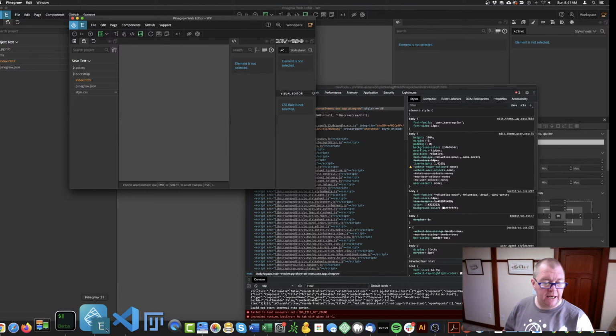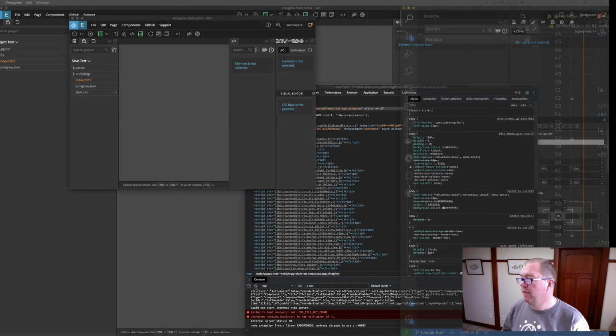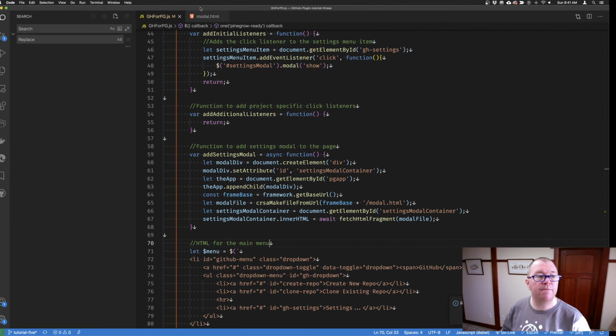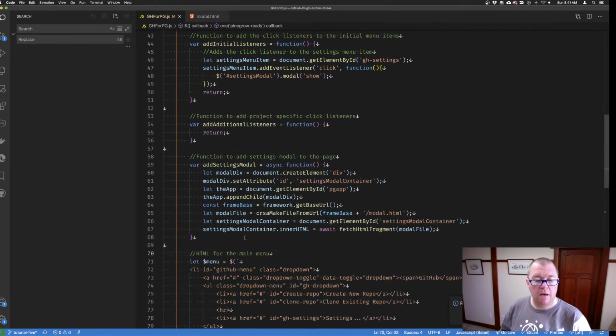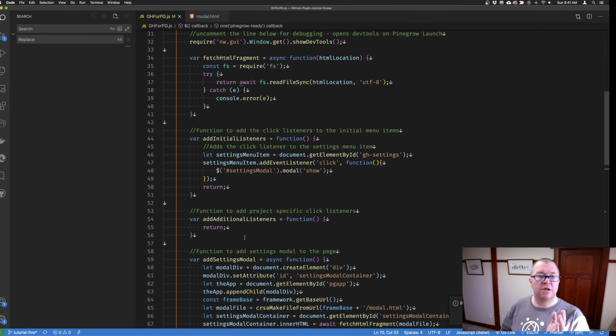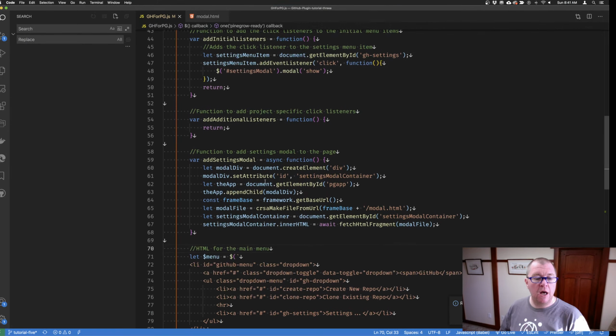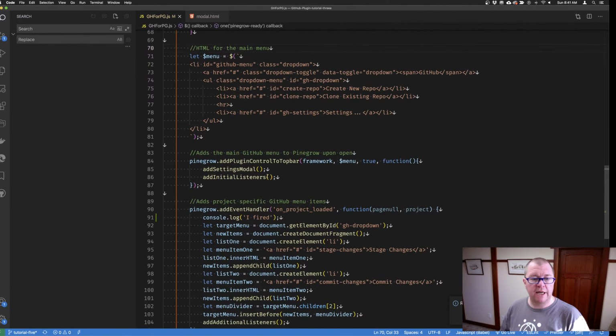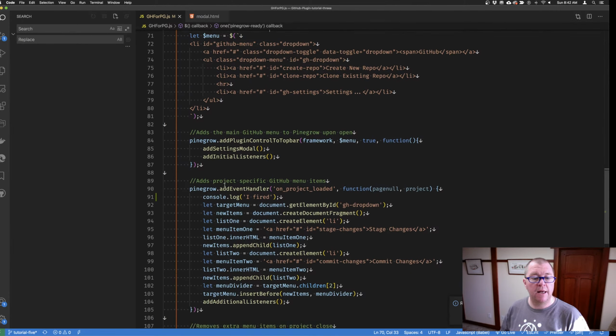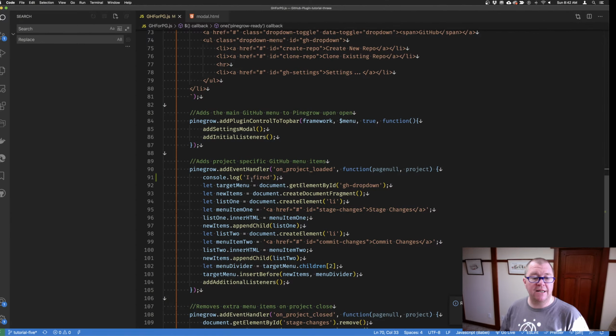And if we go ahead and pull our code over, so this is actually the tutorial 5. This isn't the tutorial 4a that the suggestions were made on. So there's a little bit more code here. But what we can see if we scroll down, and also I haven't pulled those code changes over into here, so I'll do that a little bit later, is that I put a console log, I fired, that basically sends this to the console whenever the on project loaded event handler fires.